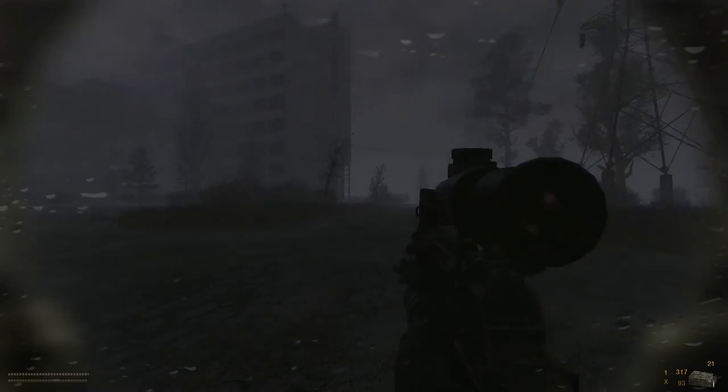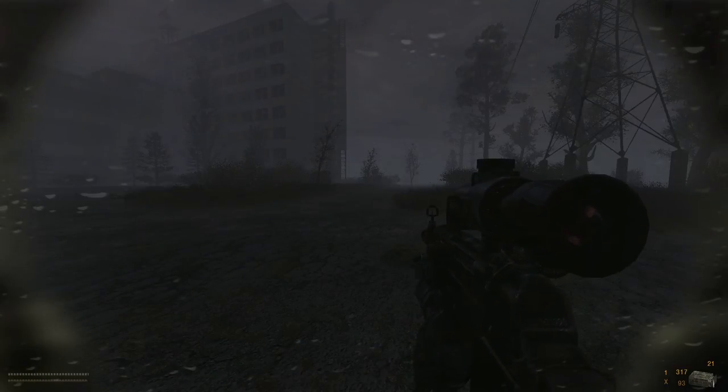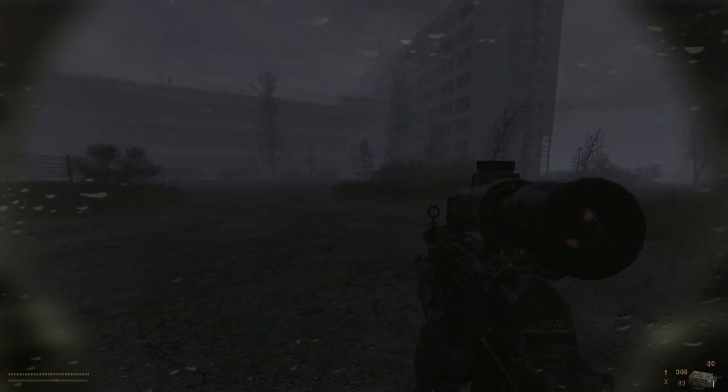Set it to single fire. I don't think I need double tap for zombies. This scope is so much easier to use with this red thing in the center instead of freaking white. Okay. And then if there's any more zombies around here, they should be filing out slowly. Not bad. Only took 9 shots.